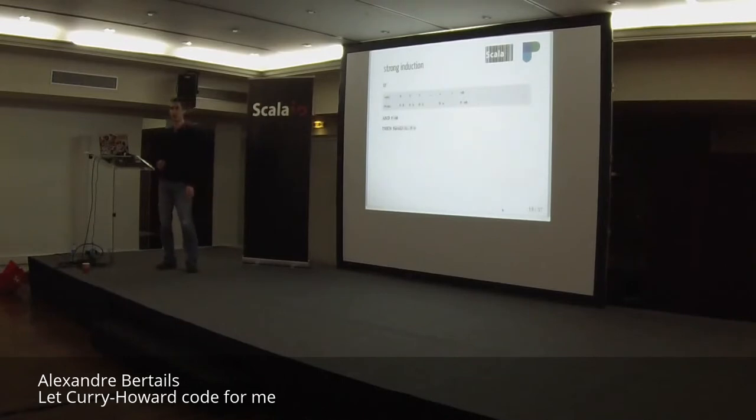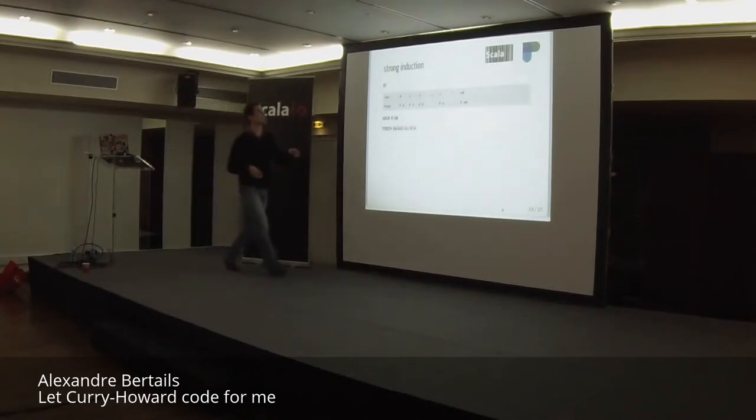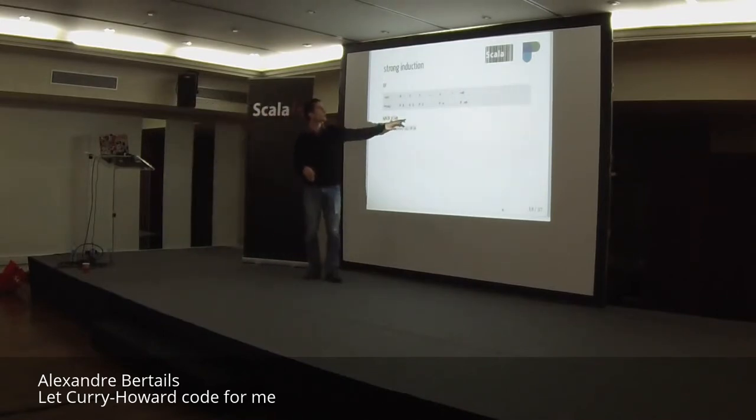But the only thing that we need for the proof itself, I don't know if you remember in school, when you prove properties on natural numbers, you say, to prove that the property is true for all n, let's prove it for the 0 case, and then let's say it works for n, and I will prove the same thing works for n plus 1. And if you have the two cases covered, then you can deduce it works for all n.